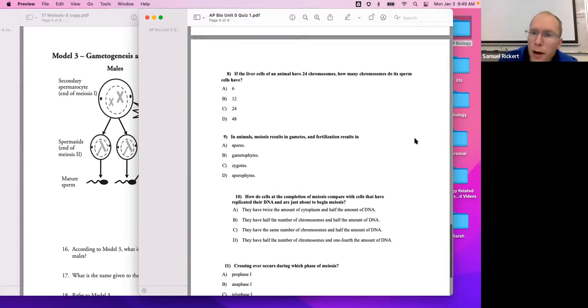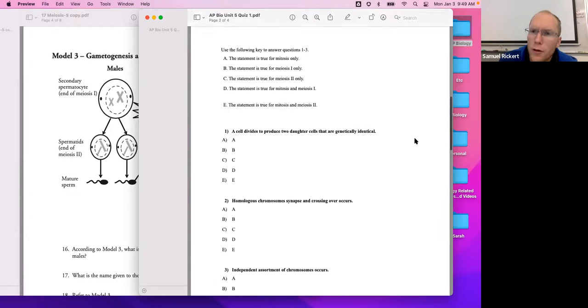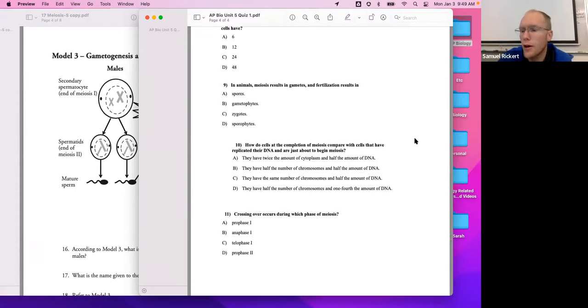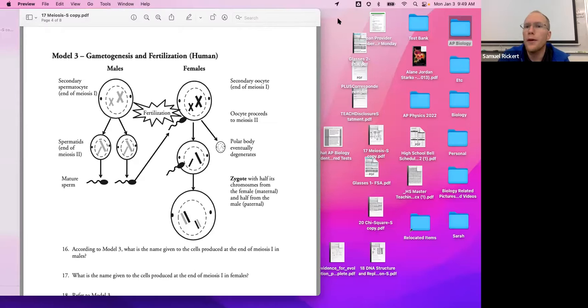And so I wanted to point out some of these review questions for you. I would say the purpose of these questions is really just making sure you understand the keywords. On the AP exam and on your unit test, I'm going to ask you to go a little bit deeper than those type of questions, where you really understand what is meiosis.